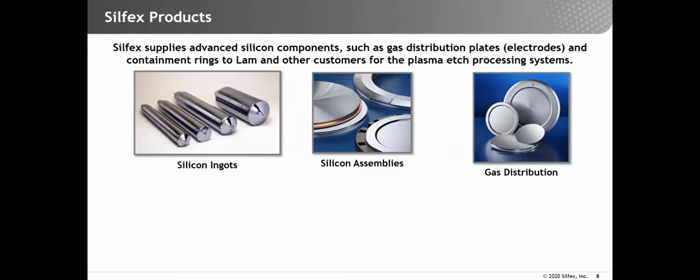We have a ton of CNC machinists between the 2 plants and are looking for a ton of them currently. They're making holes on these, and you can see the holes on the wafer in the back, that are a tenth of the size of your hair, using CNC machines. So it's super technical work. Silicon's super brittle, so you've got to be careful when using it. Ultimately, they go through a clean, lap, and polish process where they get cleaned and ready to go to our customer. Like I said before, the plasma goes through those holes, and that ends up etching your wafer or your microchips.